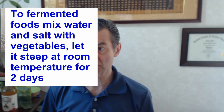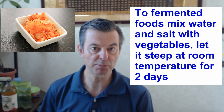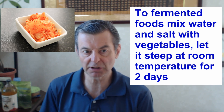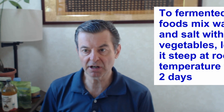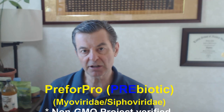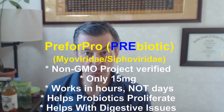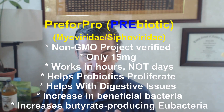The other thing that's in ProFerment is a fermented food. There are a lot of different types of fermented food like kimchi or sauerkraut. You could ferment those at home — you just take salt and water and put it with vegetables. This is something similar, but a little different because it's non-digestible, so your body's not going to really eat this stuff.